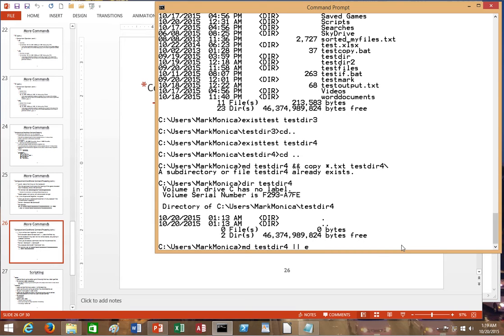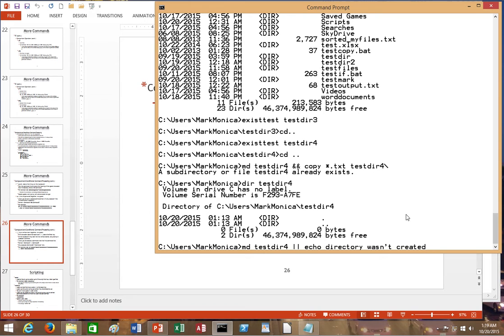So I can say echo directory wasn't created. I'm not going to say directory already exists because you really don't know for sure if that's why the create directory command failed or not. All you know at this point is that the command did fail.